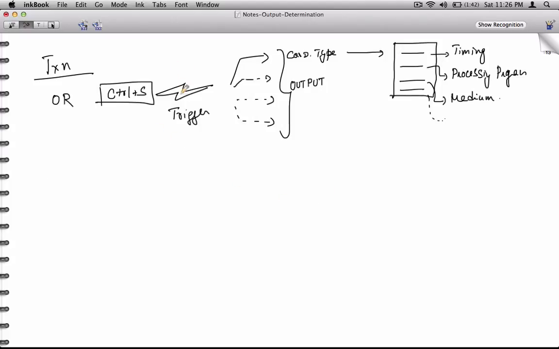Now, coming to the trigger. We know that this trigger happens as soon as you save, but in order for that trigger to happen, this document type should be assigned to an output determination procedure, which comprises multiple output types.